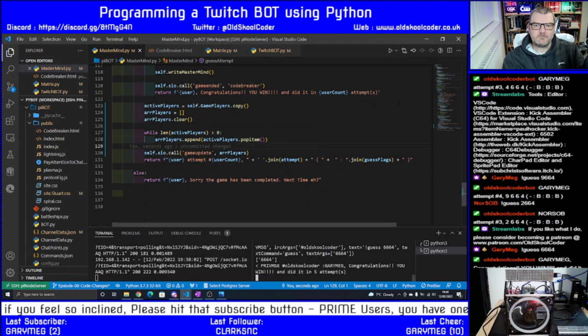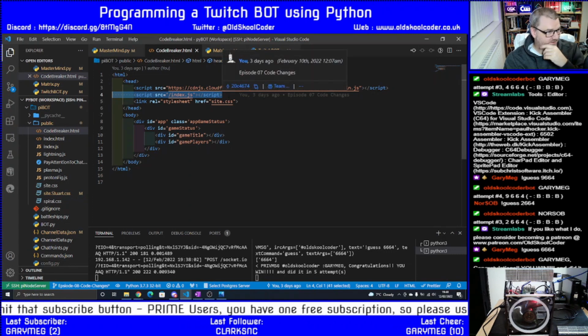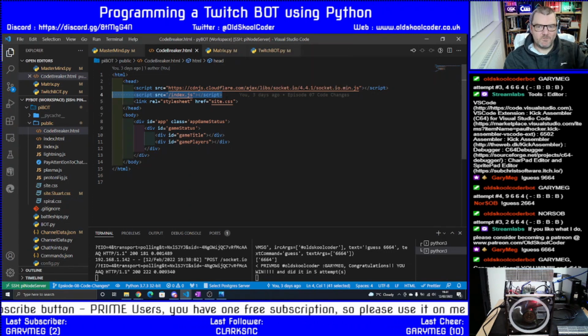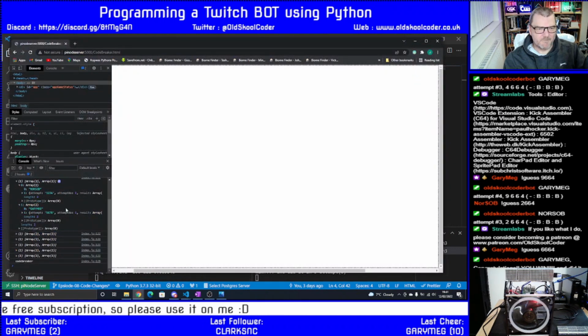Right. So we've got Codebreaker. Now we're using index.js for controlling the screen. But the problem is you get an error down here where it tries to initialize.